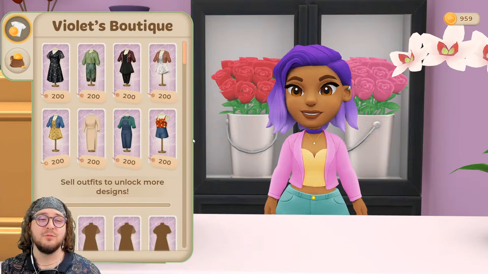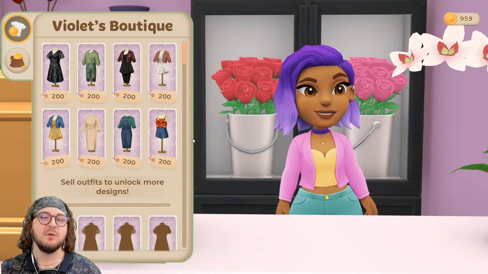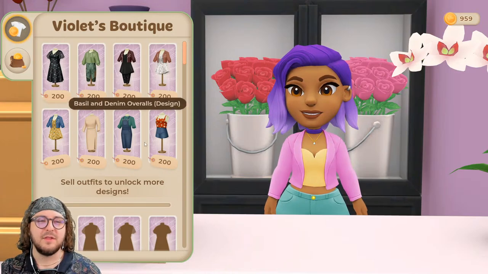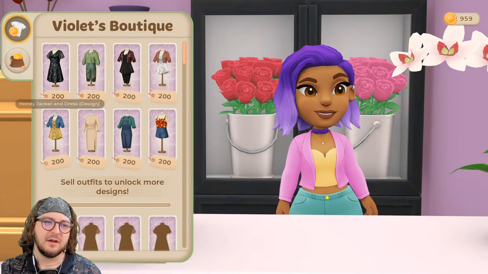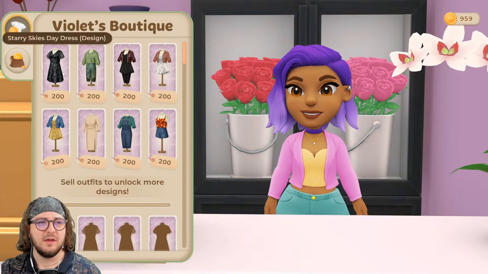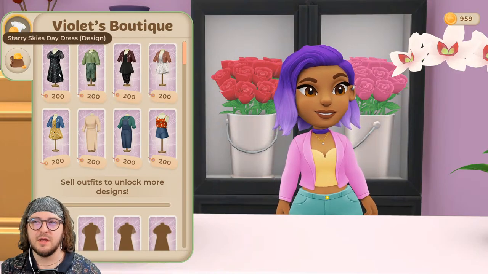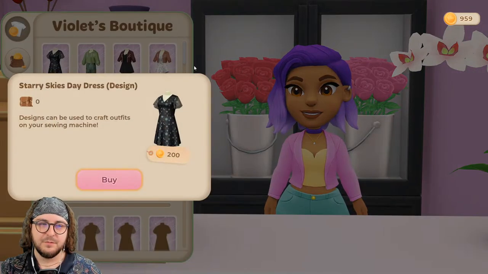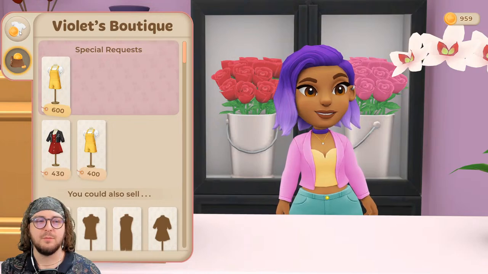Okay, so this would be really, really cool if you were to start a whole new file and a whole new world, a whole new save. If you were to play the game for the first time, you can go through the entire game with Violet's Boutique now. Now, one question. Can you actually try it on before you purchase? It doesn't seem like you can try on before you purchase.